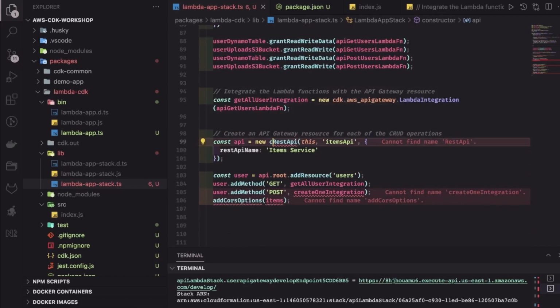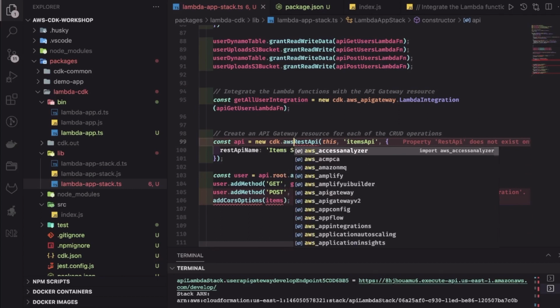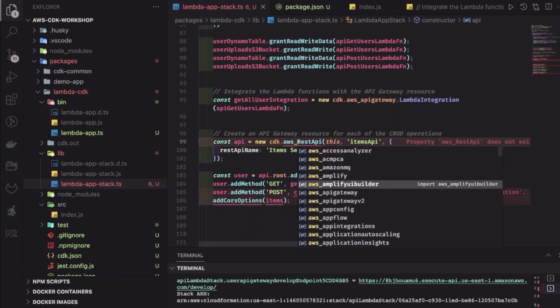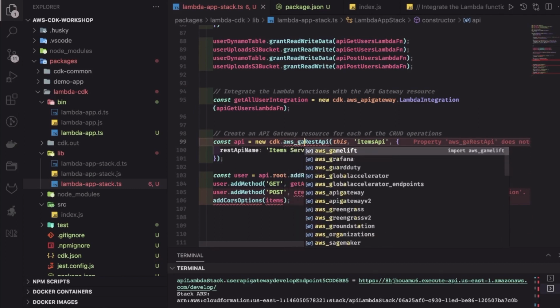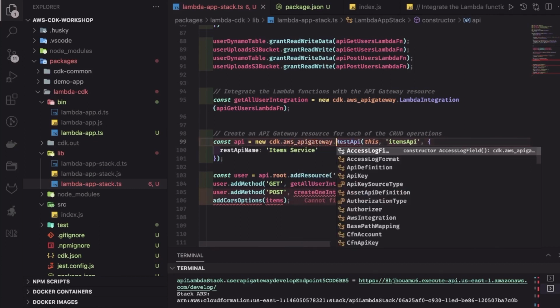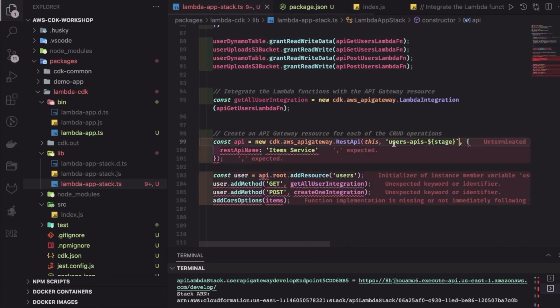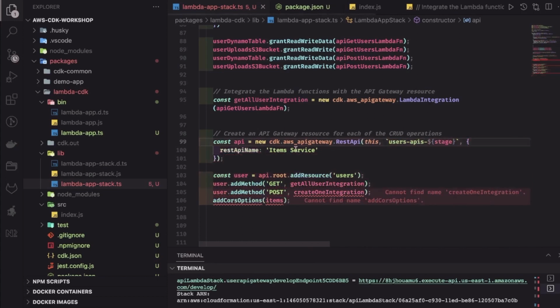This REST API should be coming from API Gateway, dot REST API. So here, what is your users API name? It's like users APIs, and I can just put a stage here. This is my stage name.